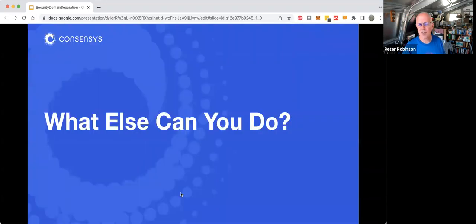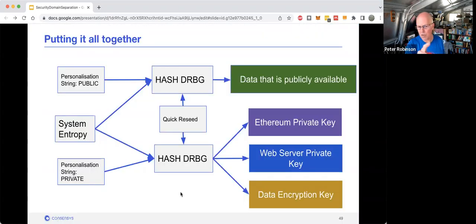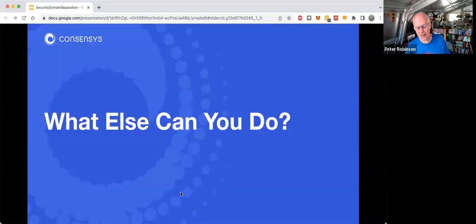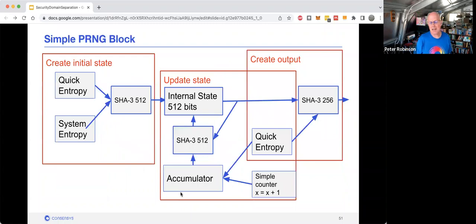So I've said all of that, but what else could you do? Beyond this relatively straightforward system that I think any application should consider. Say I've got $1 billion of my own money, and I really want to protect it, and I'm really hyper paranoid. What could I do? You could do something that looks a bit like this as a starting point.